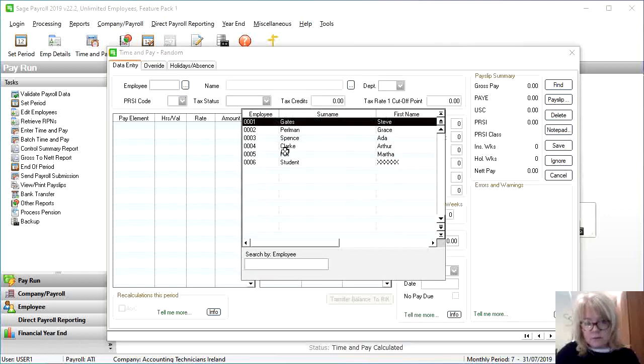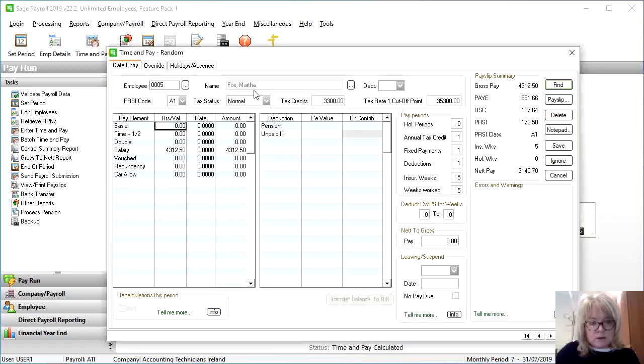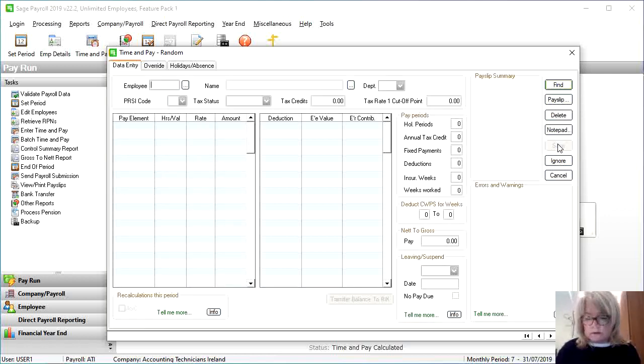And if I bring up Martha Fox, I can see that the car allowance is there. So the allowance is given as 4,800 for the year, and the allowance is effective from May the 1st. So we have to make sure that we enter the value for the year so far. So she's done May, June and July that she's to get compensated for. So 4,800 divided by 12 is 400 per month, and we have 3 months to pay. So that's 1,200 there into the car allowance payment. And again, I can click save on that, and that's done.